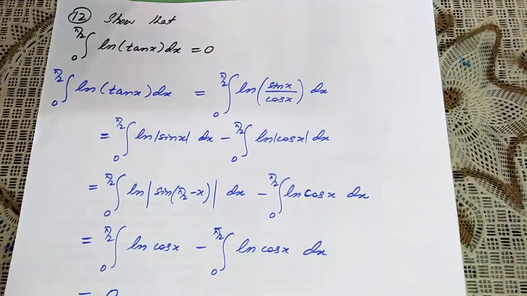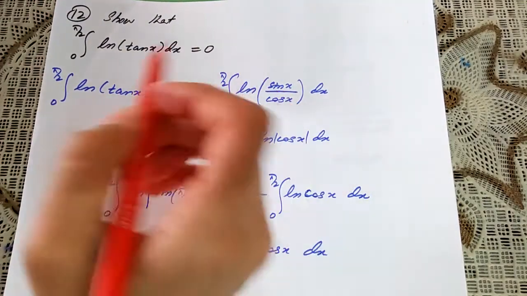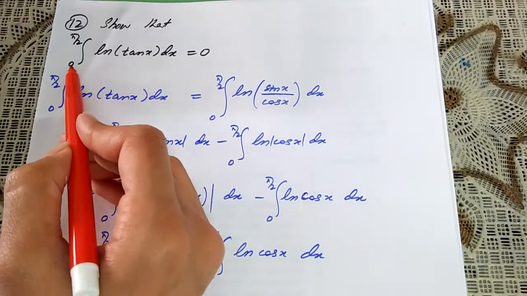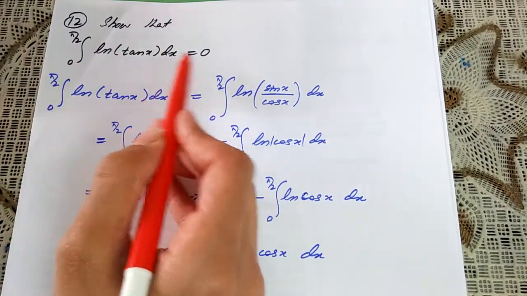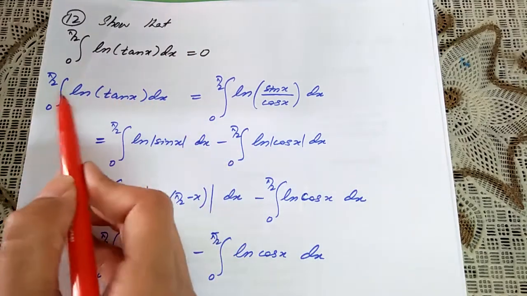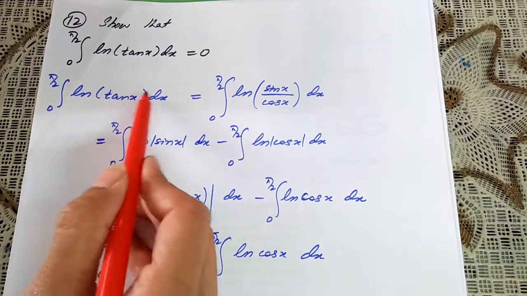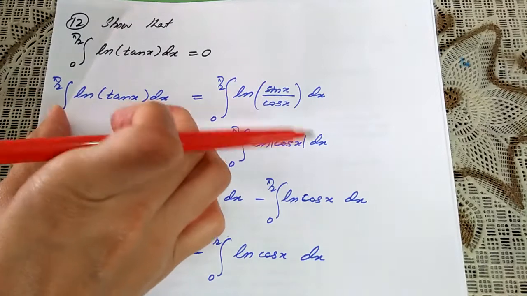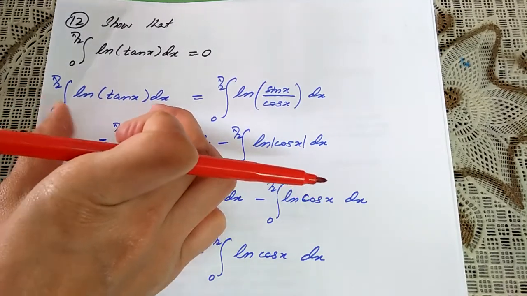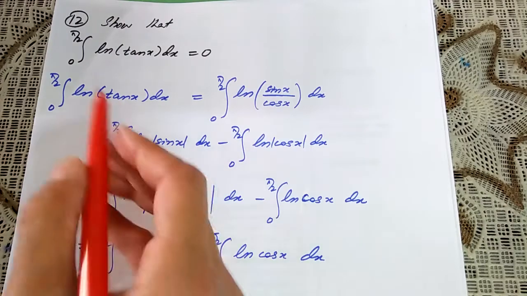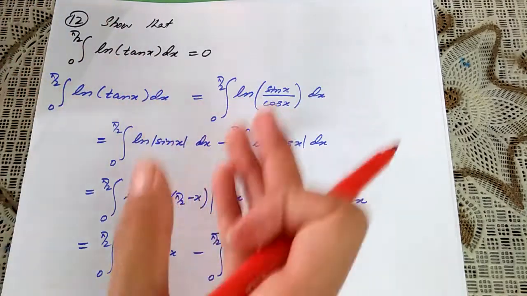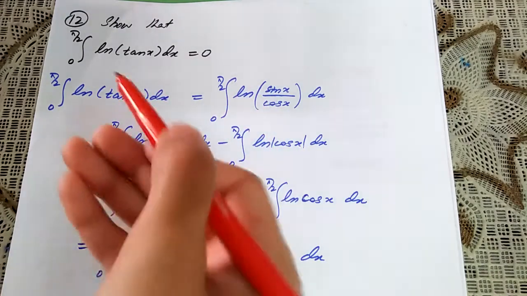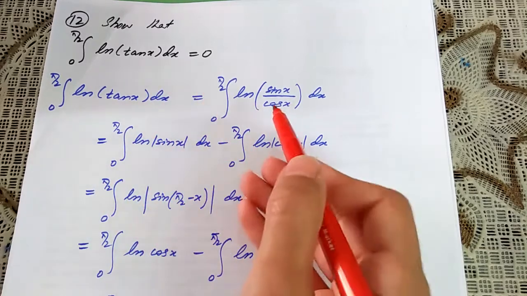Question number 12. From question number 12, you need to show the equation that is given. First of all, in question number 12, you need to show that if limits of integration are applied on this function, you will get 0 in your answer. Integration from 0 to pi by 2 of ln tangent x dx. You can also name it as equal to I, it's up to you. Since this is not a lengthy function, I have not set it equal to I, because it is difficult to write lengthy functions again and again. You can just write it as it is as well, but if you want to name it I, you can.